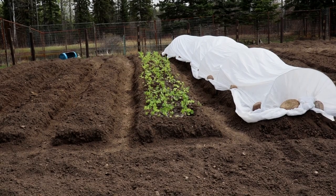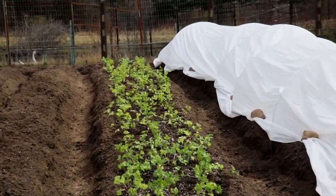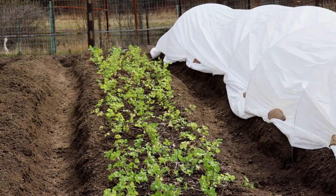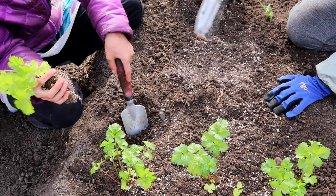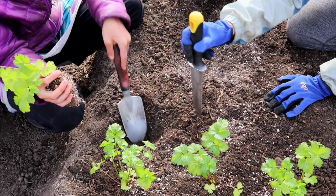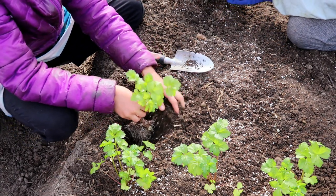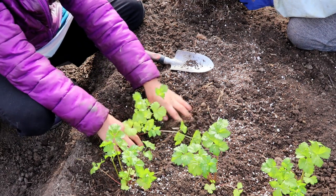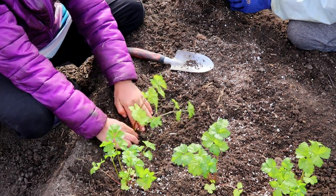So now that we have the celery all the way planted, you can see how far that celery covered the row. We did about 3/4 of the row, and they're looking really, really good. So I'm going to leave it like that. Since we just transplanted, make sure you're watering it every single day, unless of course you get a big rainstorm or whatever comes through, but make sure they never ever dry out.